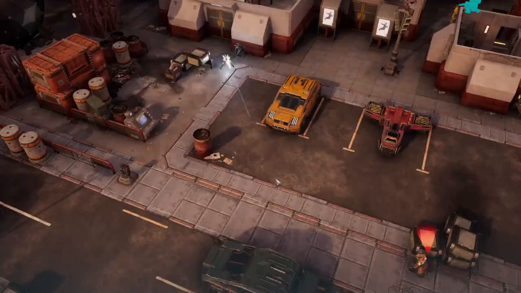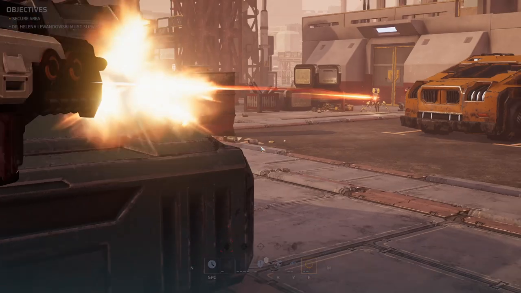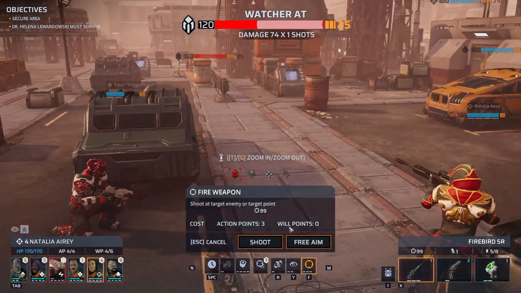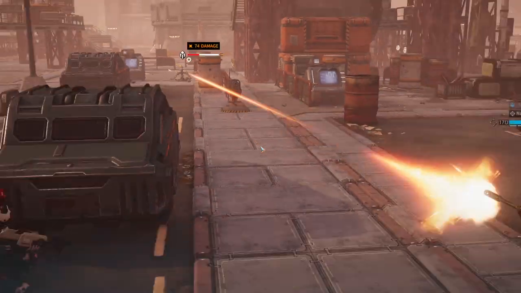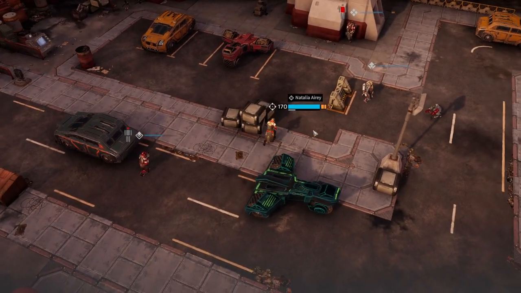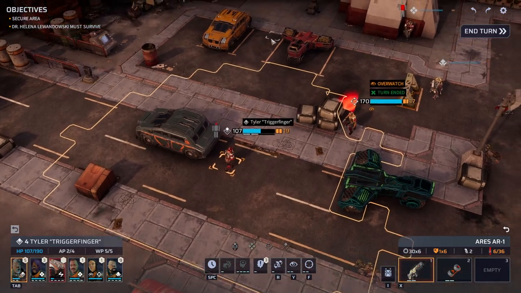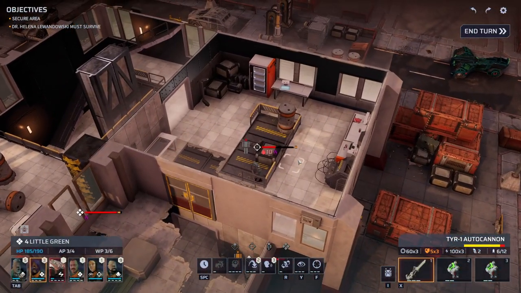Oh, the turrets can still shoot. Oh, and they deal quite a substantial amount of damage. Okay, that's not okay. That is not okay. Burning target. Got lucky. It's hard to shoot like this. Looks dangerous. Going into cover. We'll get the turret. Attempting overwatch. Just a matter of time. All set. Little Green moves up.